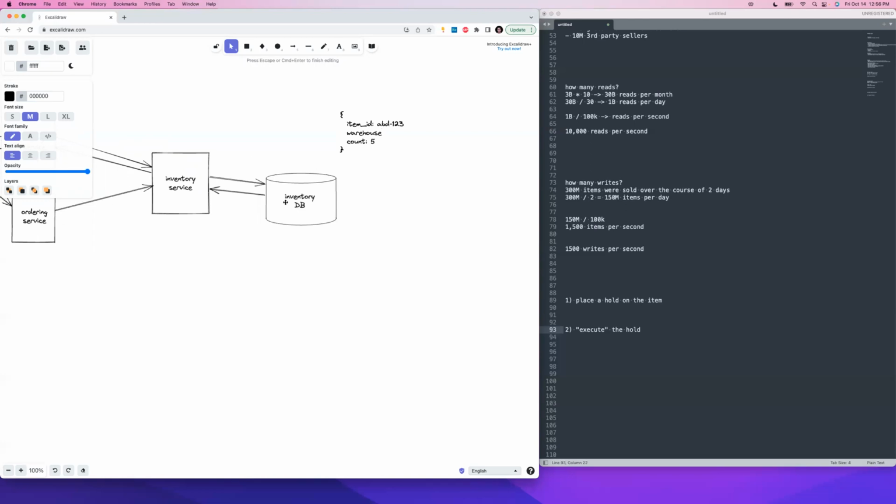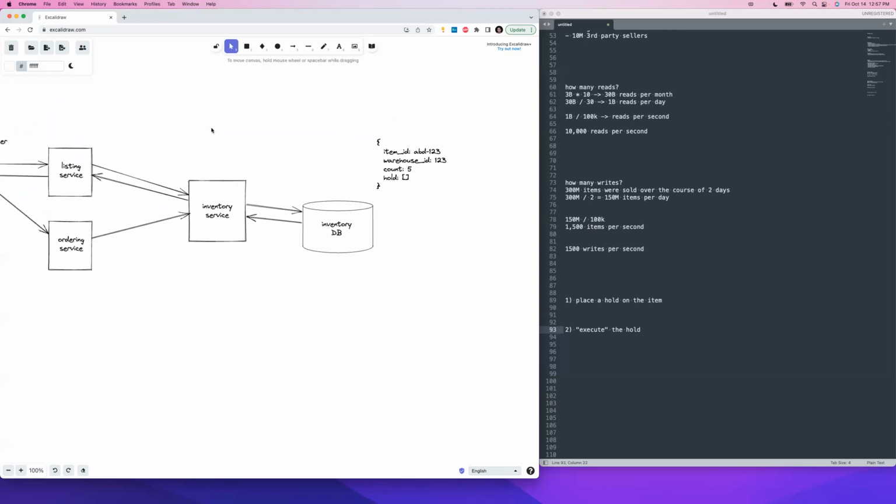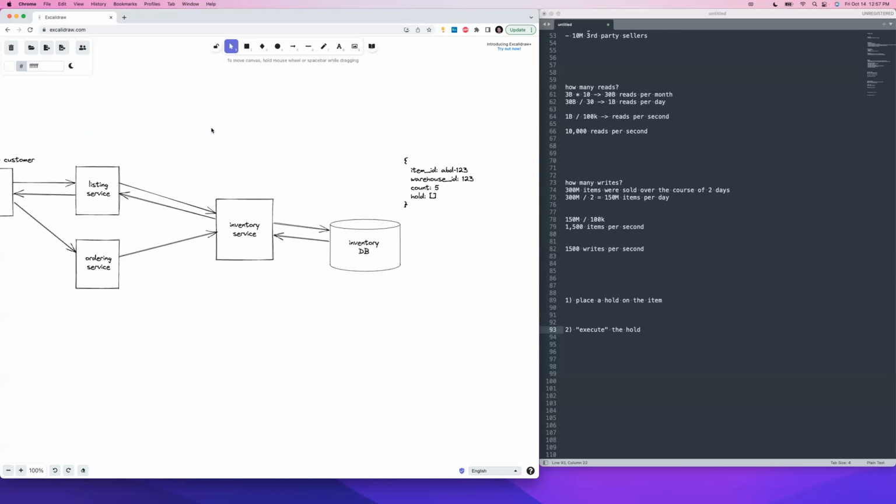It's going to have a filter already for when it's doing that read and lookup of the key range query for nearby items. It's going to pass in already a list of the warehouse IDs that we're going to filter to. So we're going to want to track the warehouse ID. We'll say this is warehouse number 123. Got 5 of this item at the warehouse. That's the count. And then when the second one comes in, we're going to want to do a hold. We're going to hold the item. And we are going to want to get a UUID for each hold.